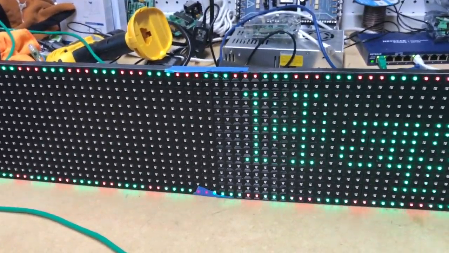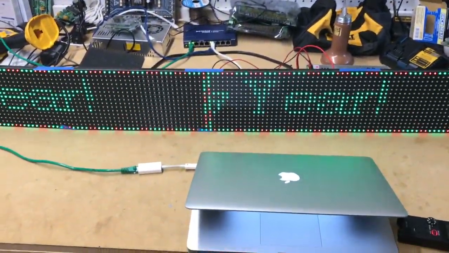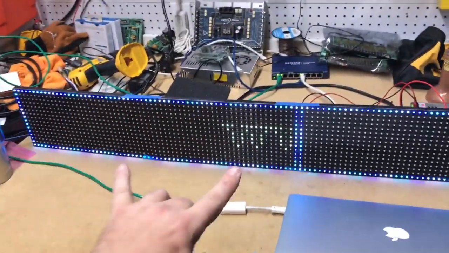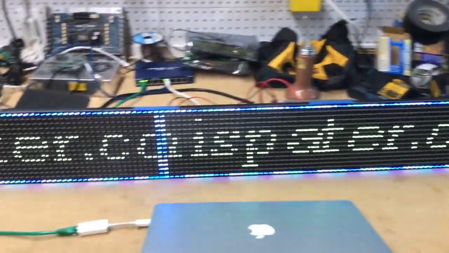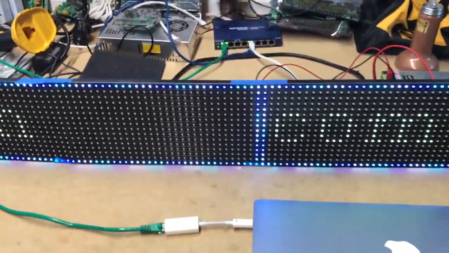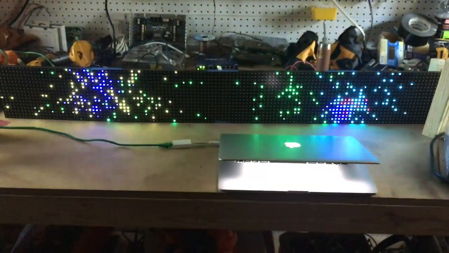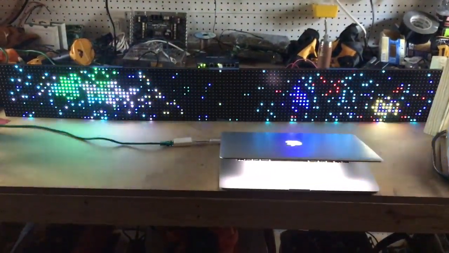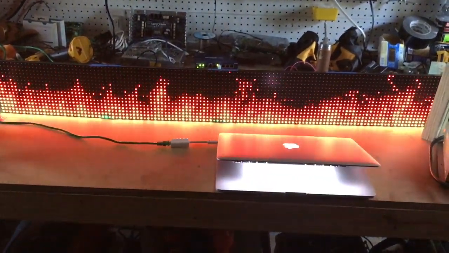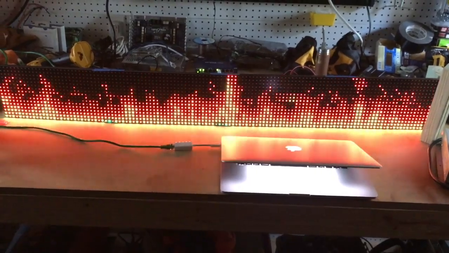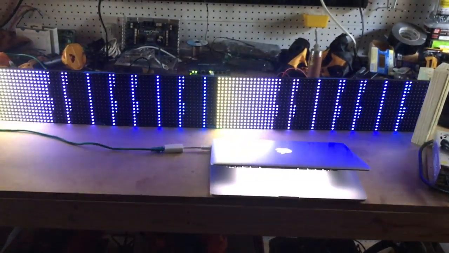With the sign that I'm building, I actually wanted to break this panel up into two, and I wanted to make sure that these two panels are treated as one and these two panels are treated as one in the software, because I wanted patterns like that to work correctly. Otherwise they would just show up in the center two panels. But now I can do patterns on either side.